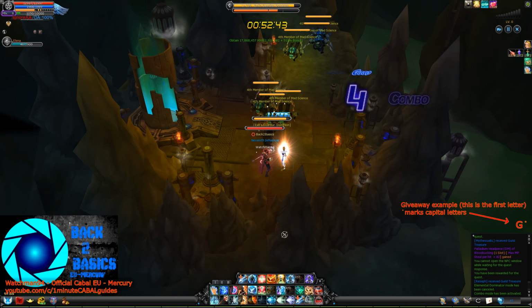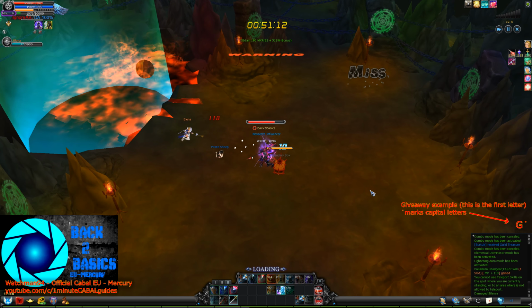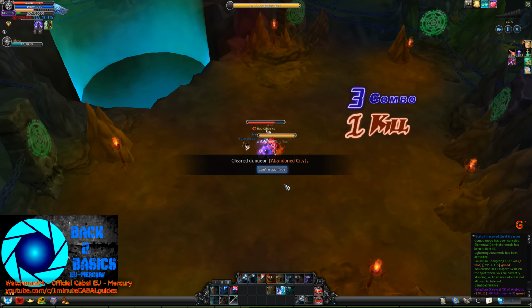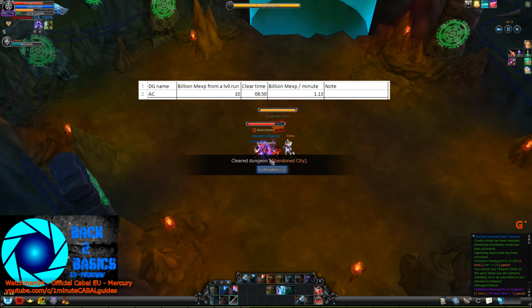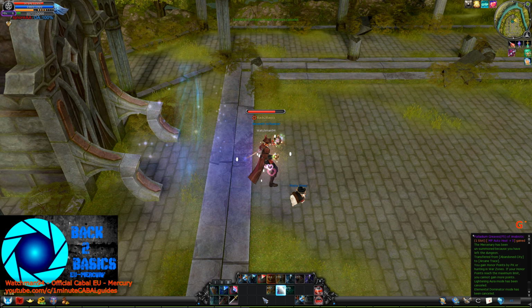Myth XP gain. Abandoned City being quite hard, I was reluctant to include it in the list, but I guess there are plenty of people running it in small parties for the penetration rune, so I decided to keep it after all. The result was roughly 10 billion Myth XP, which is not bad, but considering a run took me almost 9 minutes to finish, it wasn't impressive at all.